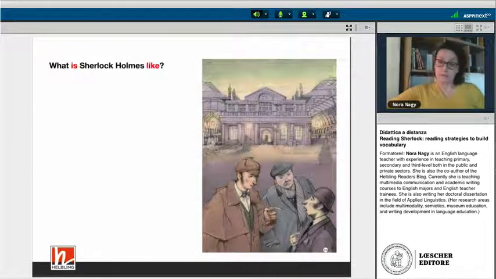Now we could talk about his character, his personality. So what is Sherlock Holmes like? Can you please write a couple of adjectives to describe his personality? Calm, stubborn and clever, sharp, logical, thoughtful, witty. There are some really good words coming in. All right. Knowledgeable and arrogant. Nice words. He's creative. All right.